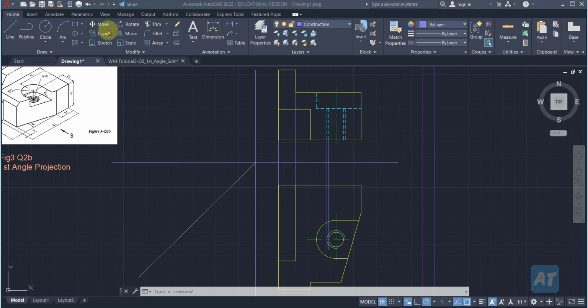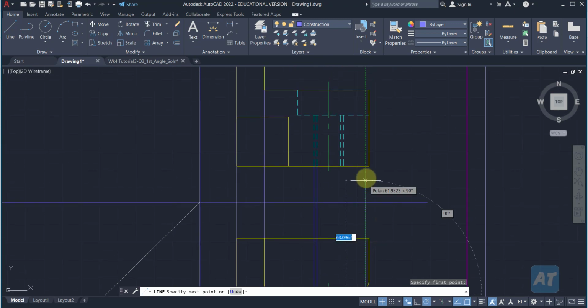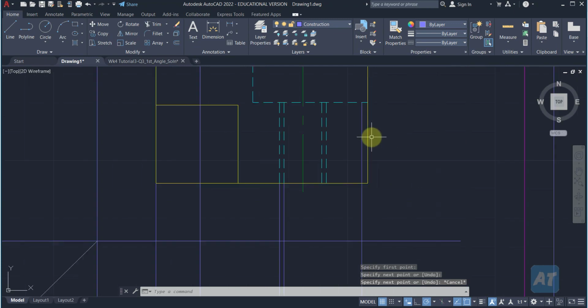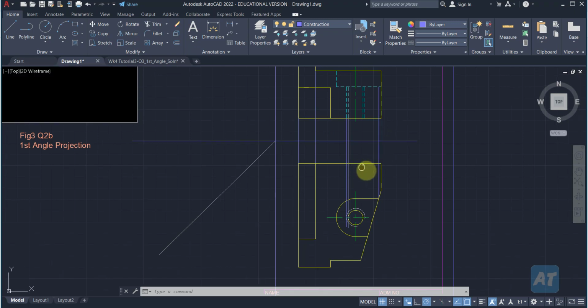Okay, alright, so now draw a line from here. From this point, draw a line upwards from here to here. So what does this line actually mean?